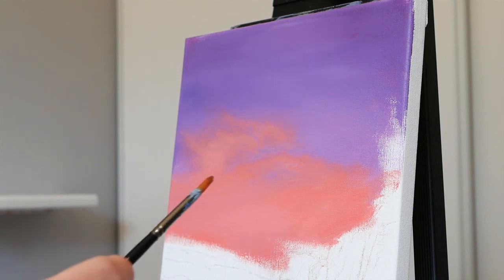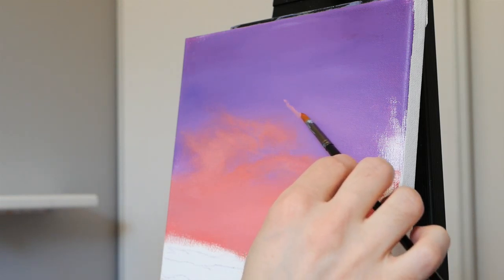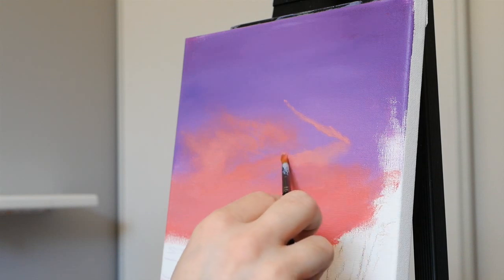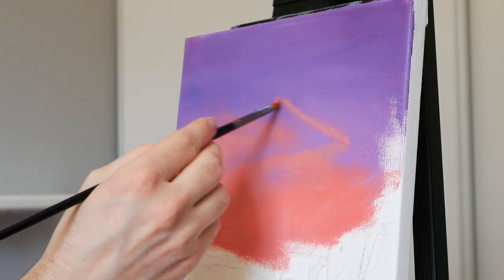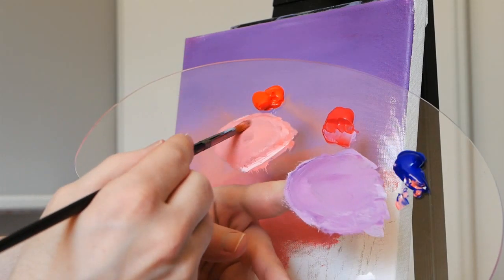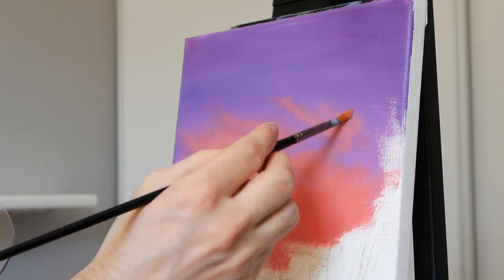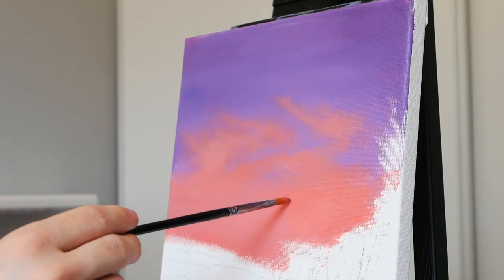Definitely progressing very nicely. We'll grab some extra paint — I can see there's a little bit more in the reference photo over here, so we'll paint that in, and it actually connects to this. You might notice how the pigment changes a little bit as we continue — that's okay, it's bound to happen. We're getting very close with our mixes but they might be a little bit different. The actual lighting on the cloud should evolve, so it makes sense. A lot of this is also going to be semi-transparent, so you're going to see a lot of the bluish purple showing through it, which is going to visually change the color. Recognize that if it isn't exactly like that — it does make sense, and it's okay.